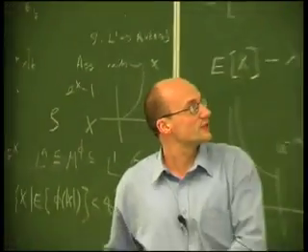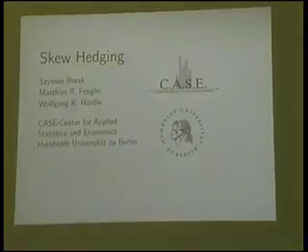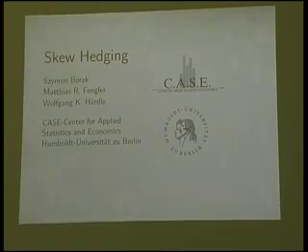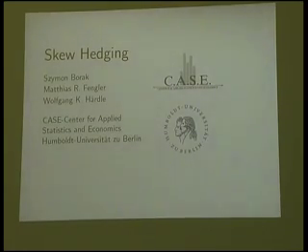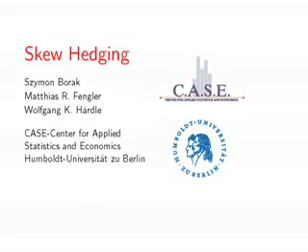I will try to keep it short because we are running out of time already. The title of my talk is Skew Hedging, and the title of the conference is Semi-Parametric Meets Mathematical Finance. So there are two parts. Skew is the semi-parametric part, and it is related to the talk that he made yesterday about implied volatility surface. He showed many different movies, I think 3 movies. So this skew is related to the one movie of implied volatility surface.